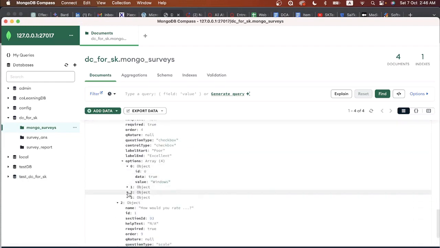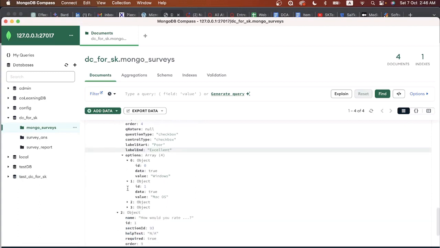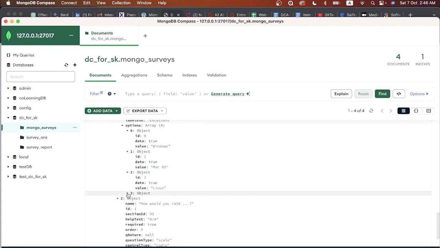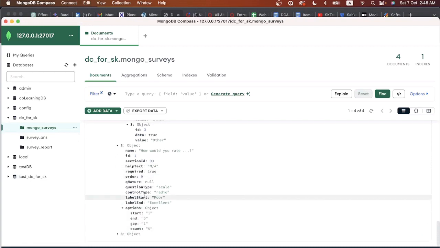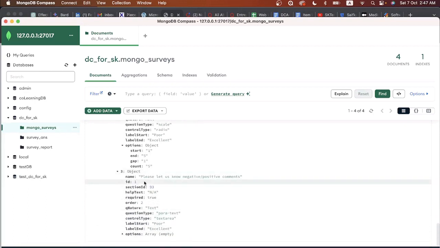As you can see here, the platform is also there, checkbox type questions. So if I go to the second question, you can see the checkbox. The scale question is also already there. So as you can see, the scale data is there, and then you have the last question, which is a paratext type question.